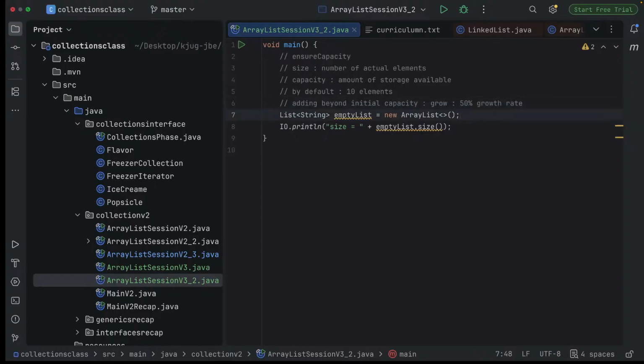So for instance, we can initialize this without passing any value in the constructor here, and this will give us a capacity of 10. But you can decide to initialize it with a capacity of 50, 500, 5,000, whichever value you want. And now your array list will not grow until you reach that 5,000 value. Once you hit the 5,000 value, then it will grow by 50% of that capacity.